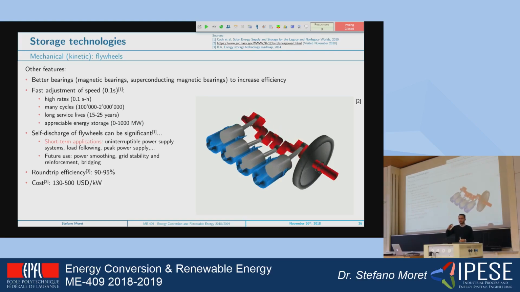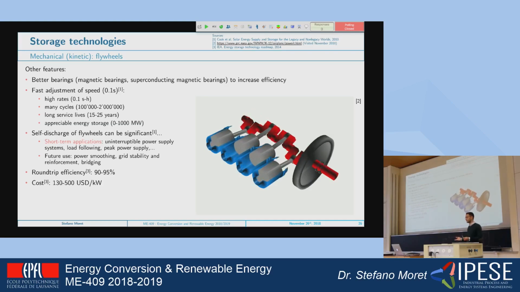You know that the grid has to stay, depending on the country, at 50 or 60 hertz. It can vary really not much out of that, because that will cause a blackout of the system. So these technologies allow for frequency stabilization and power regulation in the system. You would not store energy for a very long time in a flywheel simply because friction will eventually stop it. Unfortunately, we cannot do perpetual motion. This kind of technology is very efficient, but we use it for short-term storage.